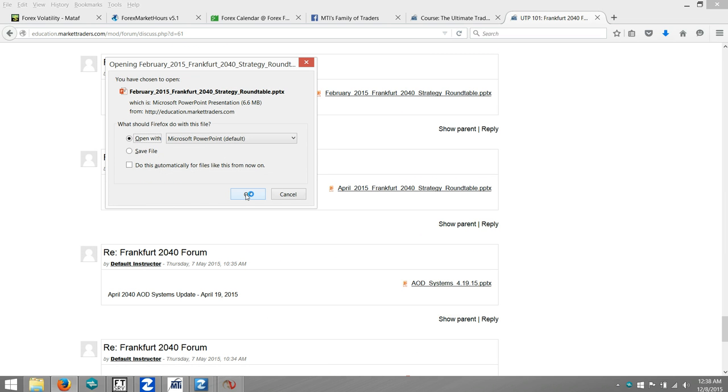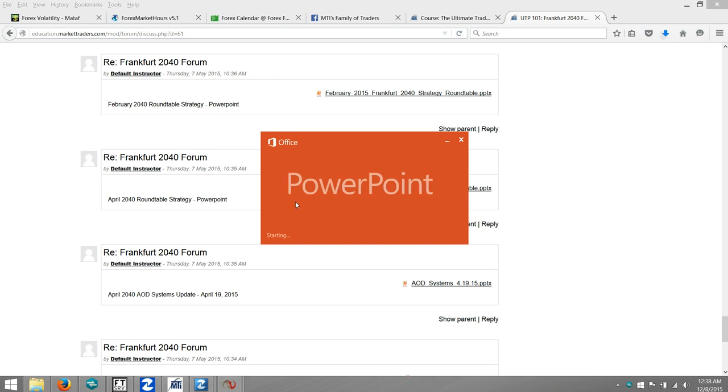Her name was Hope, and she used the UCS, and she traded the 60-minute T3 crossovers in the Sydney Tokyo session, and she was averaging about 800 pips a session. She was an excellent trader. There's a round table on that as well, but I don't know where it is.